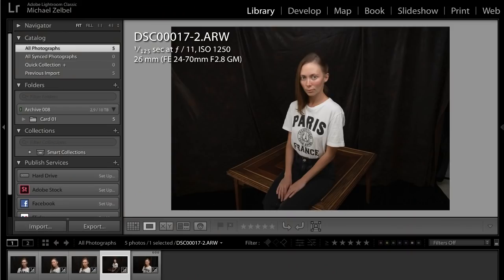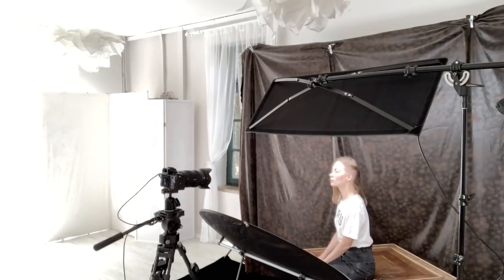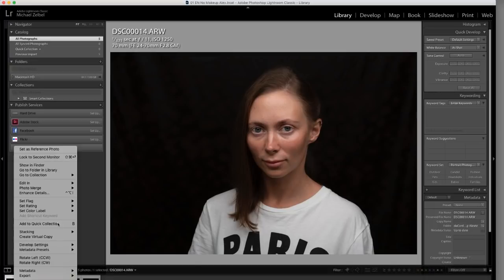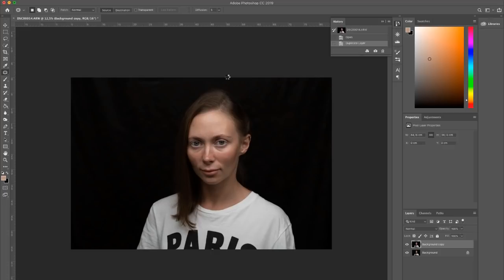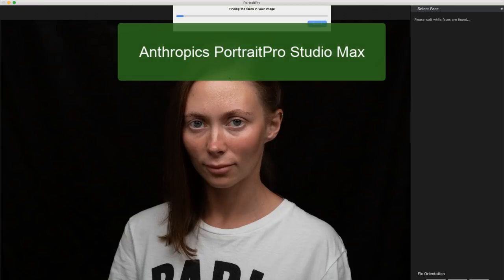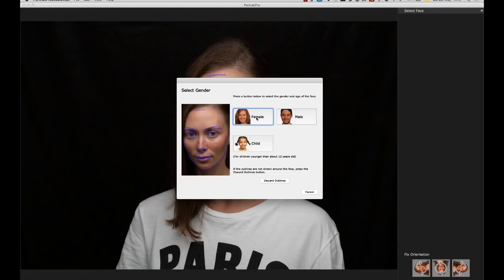Thank you so much — you are released from playing our friend who wants a portrait! I will go over to my laptop. It's a beautiful portrait on a really dark background, she's really coming out. What I would usually do now is open that up in Photoshop, duplicate the layer, then go to Filter and select Anthropix Portrait Pro — a digital makeup filter. It might take some time on my old MacBook, but it does a pretty good job of finding the face in the image and working on it.